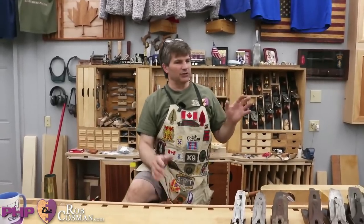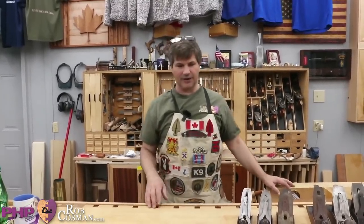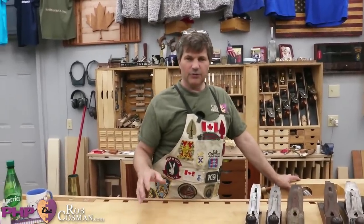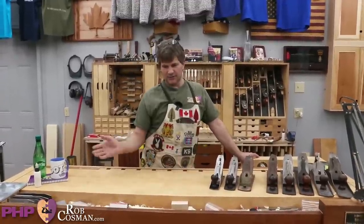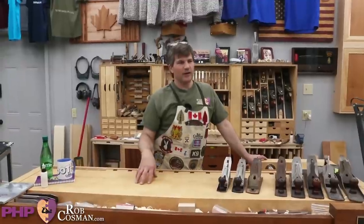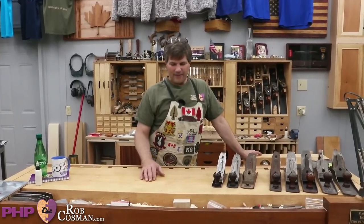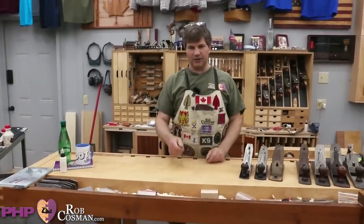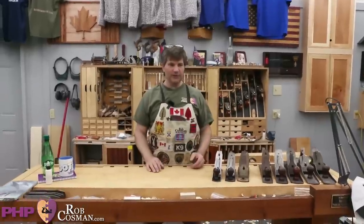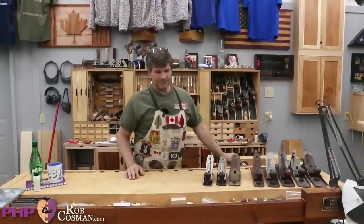They were mostly Unisaws, a couple of big 12-inch table saws, and three Wadkin table saws — we kept one of those, which is a really nice saw. I was doing the wood show circuit from Halifax, Nova Scotia to Victoria, British Columbia. This was when SawStop had only been out a couple of years. They were set up not far from me at the shows and would frequently be testing the SawStop with a hot dog. People would gather around, but I wasn't paying attention.